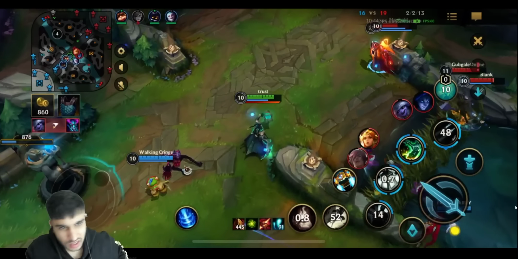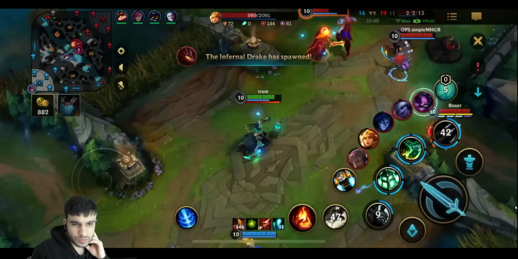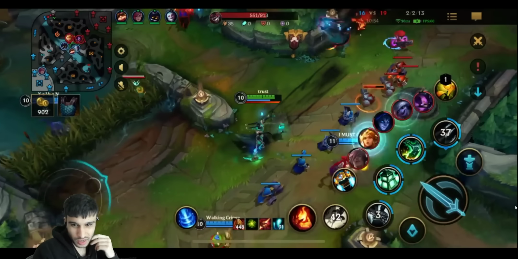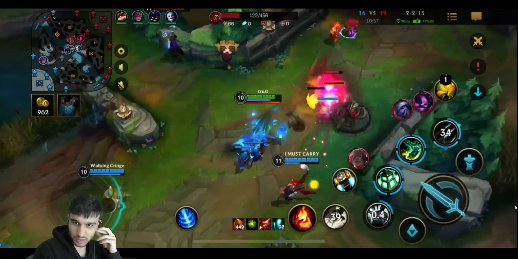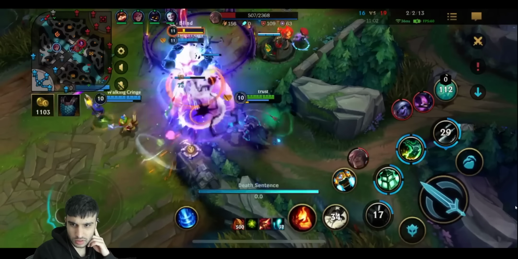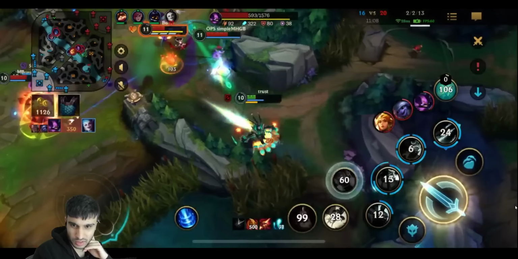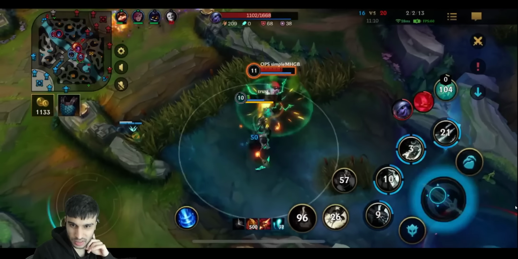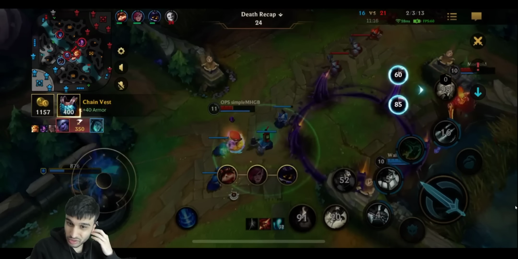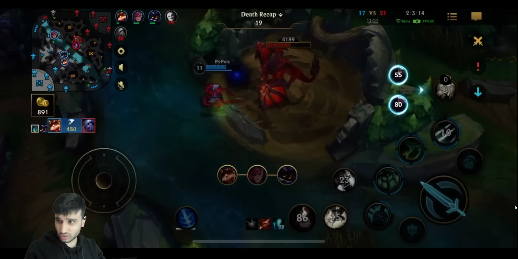Oh, that would have been a nice engage on the Leona if he hit that. He's really looking for something. He has a protobelt though, but he doesn't have his ultimate. So it's gonna be hard for him to engage without his hookshot. He really needs his hookshot to engage. Oh, Set actually jumped into the stun but still survived. I don't see value in that item that he has. I have no idea what it's supposed to do. I also don't see value in the early protobelt, to be fair.